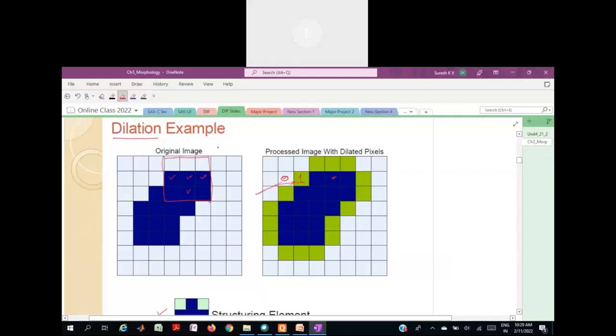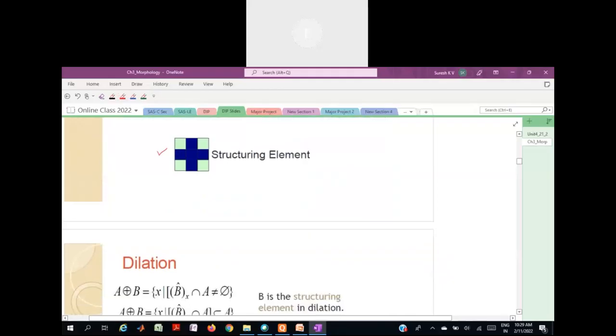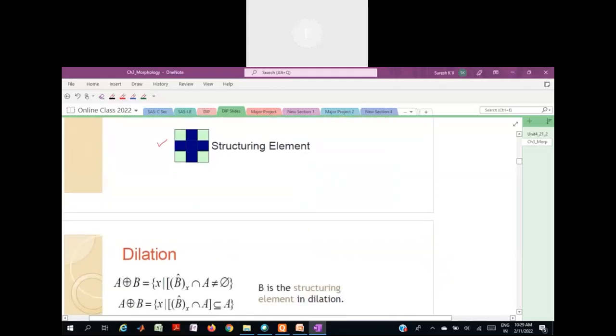So what you notice here is, apart from the original region where all the pixels are on in the image, we have added some new pixels which have now become ones. So these are all the new pixels. Like this we will get a dilated image. So this is the operation.